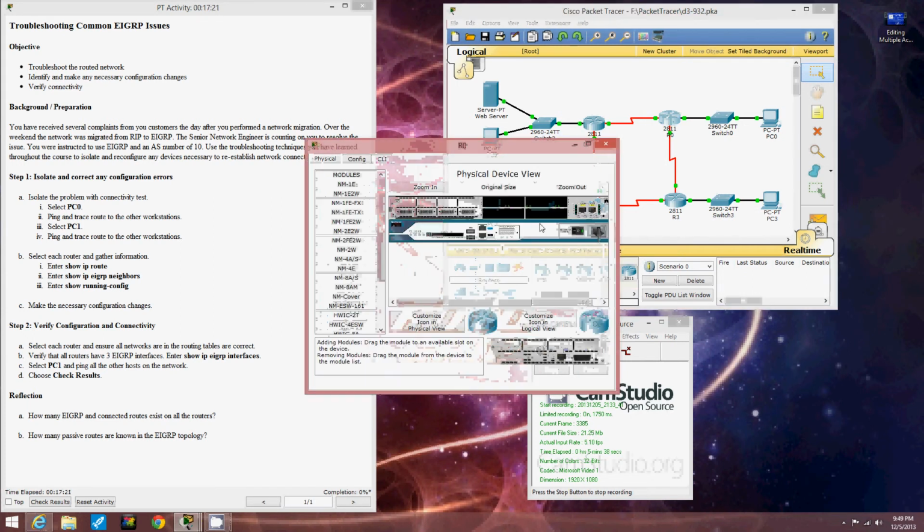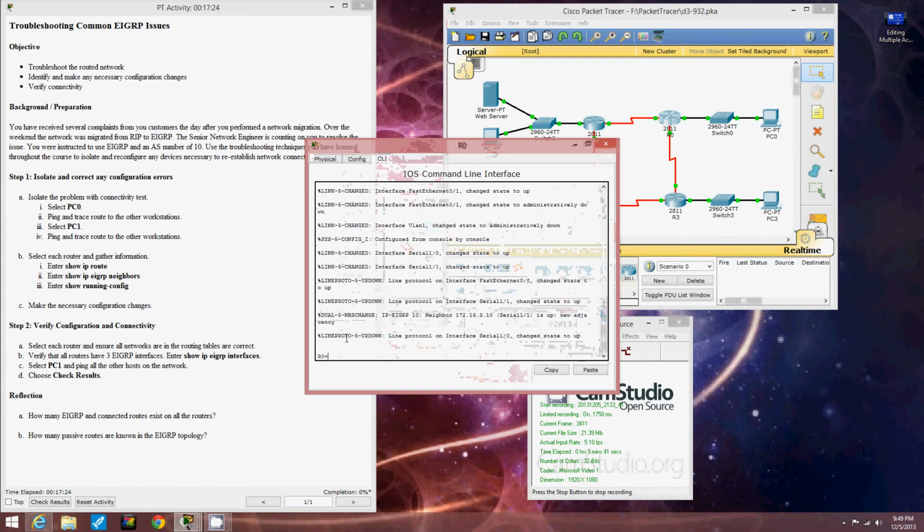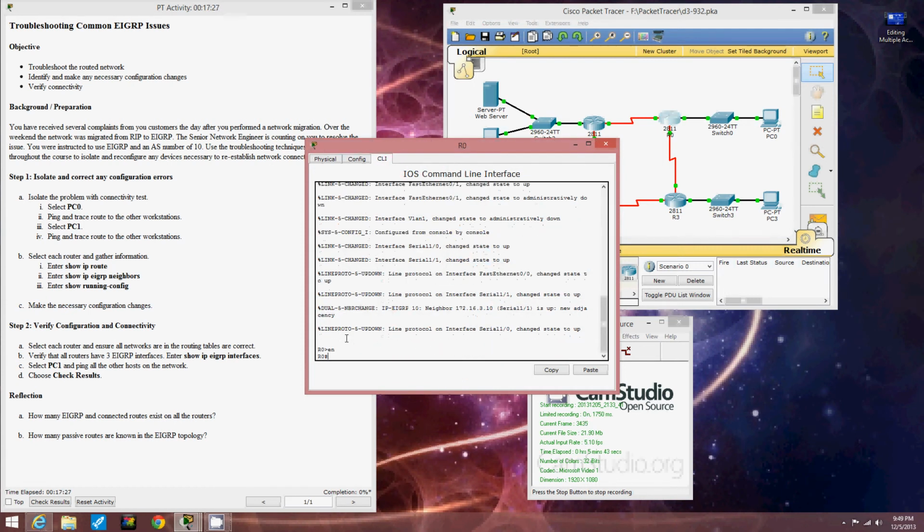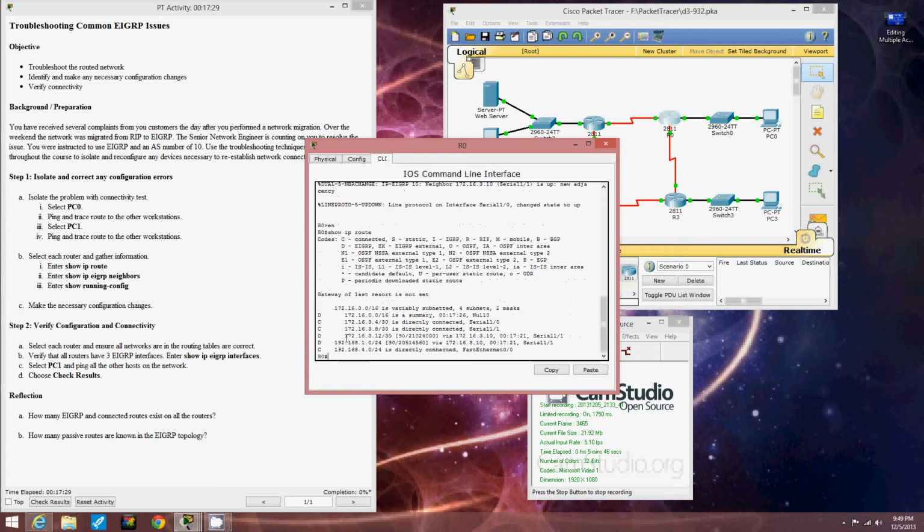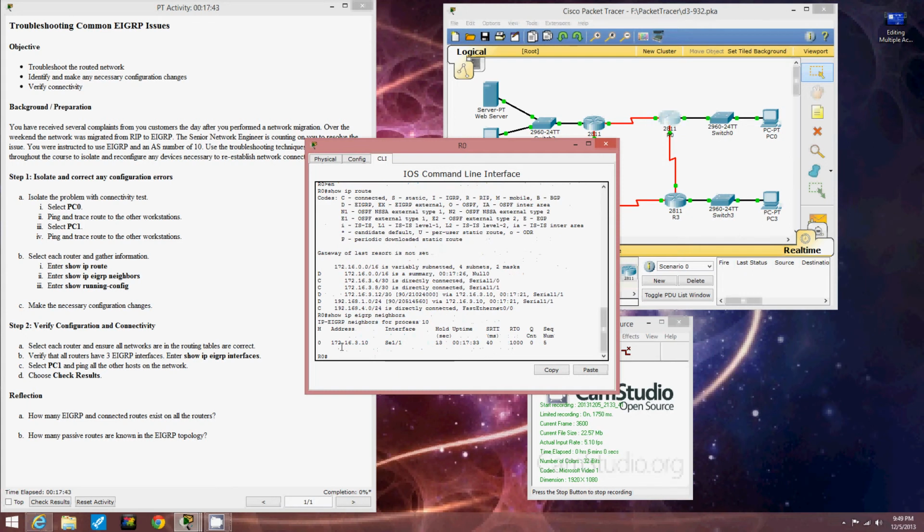Alright, go to this router, do the same thing. Enable, show IP route, and it shows the directly connected serials. And then we're going to go show IP EIGRP neighbors. Alright, this one actually has a neighbor: 172.16.3.10 on serial interface 1/1, hold time 13 seconds, uptime 17 seconds, RTO 1000. The sequence number is 5, count is 0. That's the only neighbor it has.